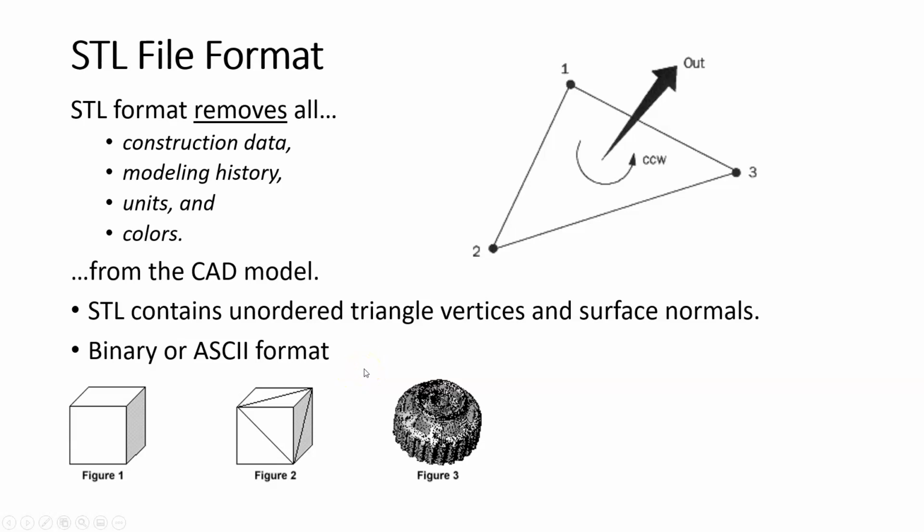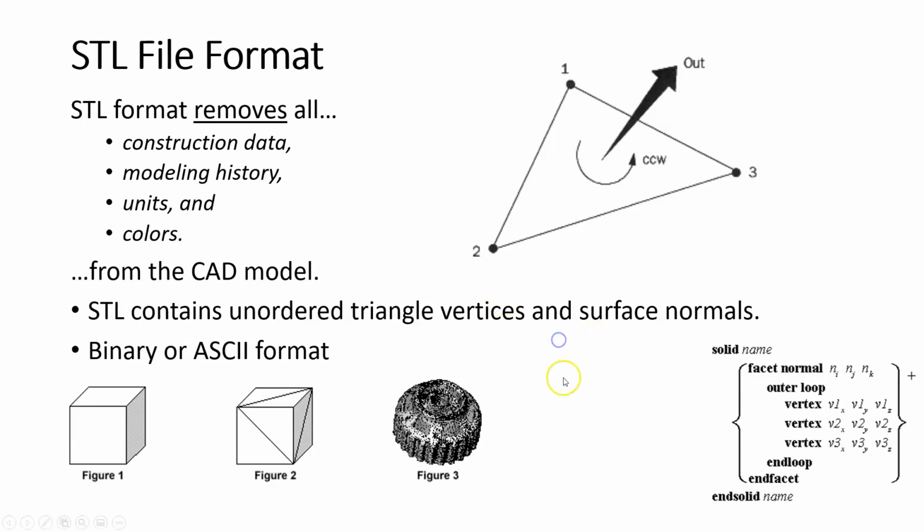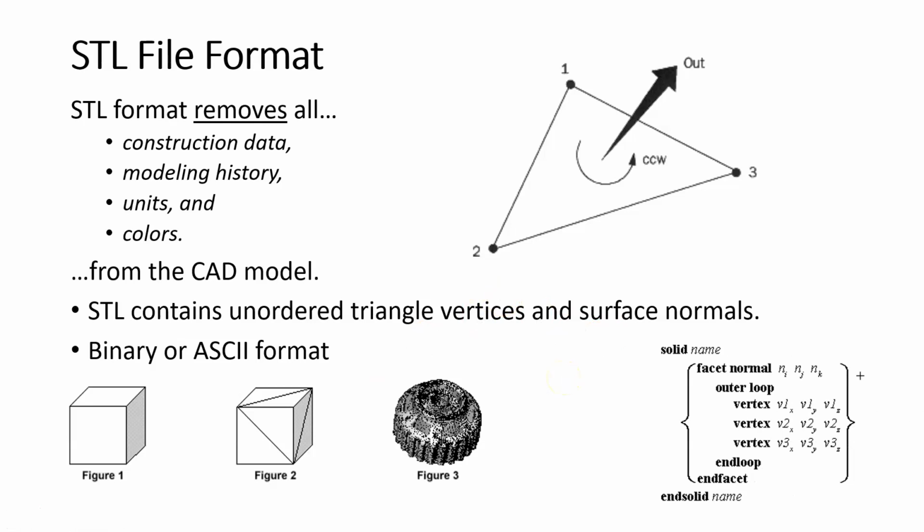Binary format means the file is just a bunch of zeros and ones. ASCII format means the file can actually be read by you. If you print it out, you can read it and see what the STL file is. Typically, ASCII format files are larger than binary format files. If you don't need to read your STL file, which you don't, then there's no reason to use ASCII format. Most times the binary format is all you want to use because the file is going to be smaller.